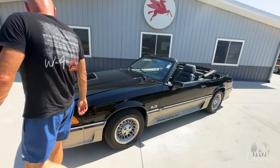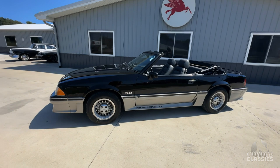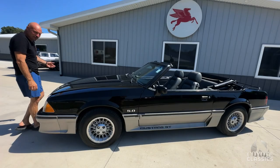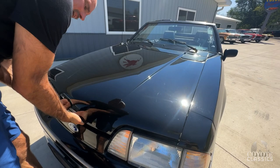Tim buffed this out and it turned out great. An older couple had this for a long time — they just cruised with it, had fun with it. But the paint had really oxidized. Some of it could be original paint still, but it buffed out really good, it's got a good shine on it. I'd almost say it was original paint. It's just got typical little chips and things like that. Definitely original under the hood — it's very original.